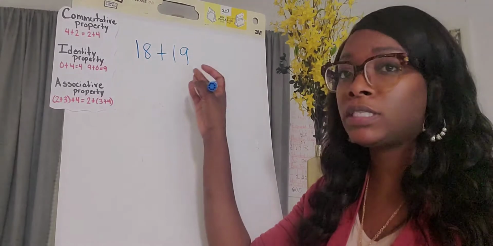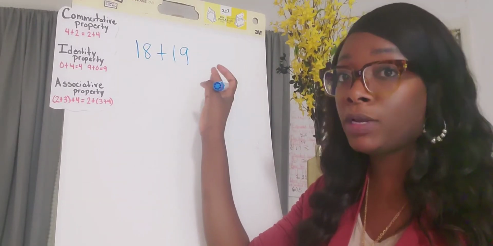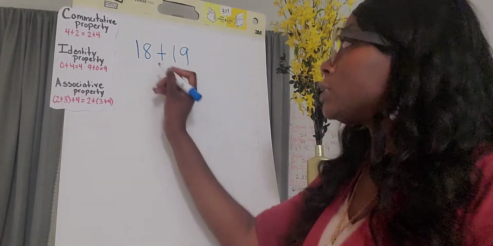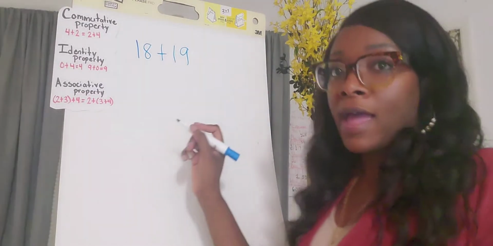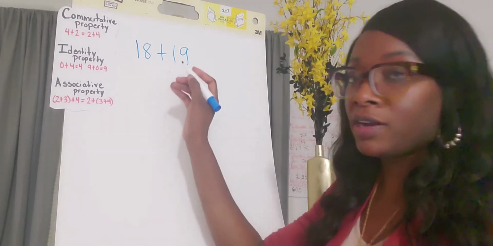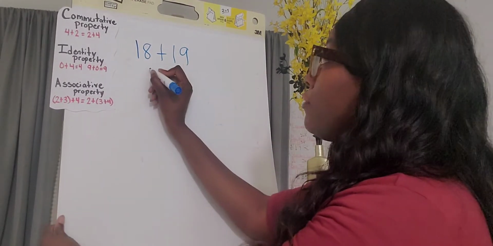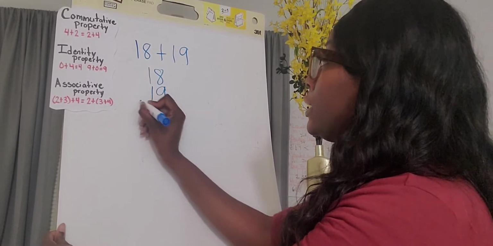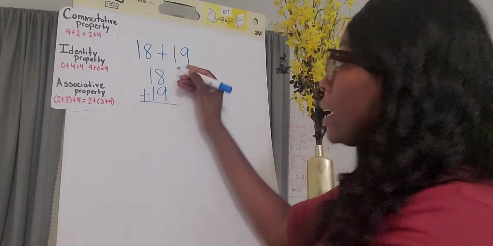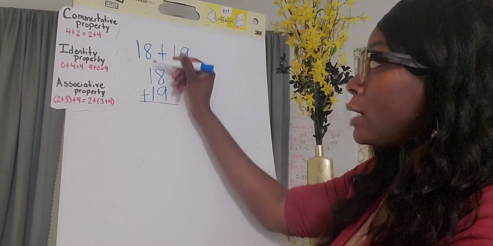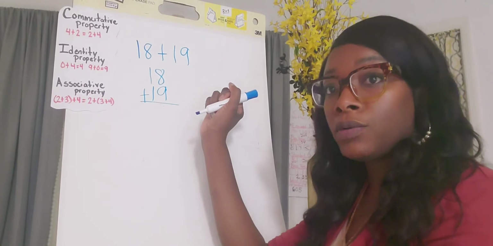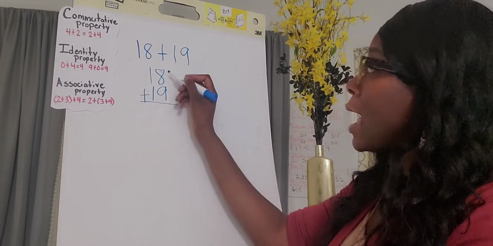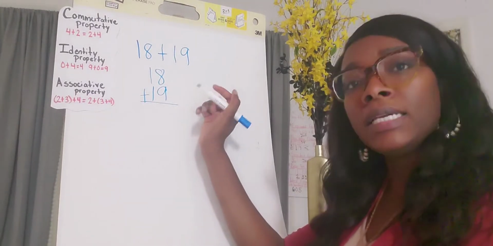We're going to try to solve this number using some different strategies, just like we did when we did addition without regrouping. So first, I'm going to do it one way that I think is a favorite of a lot of people, but this is one of my favorites. Just write this number vertically. And we've learned all about how to line up our ones and line up our tens so that we can get the correct answer. So I'm looking at this and I've lined it up. 8 plus 9 is 17.